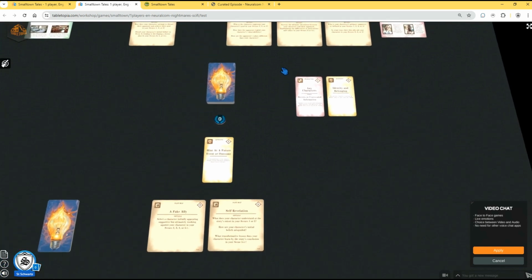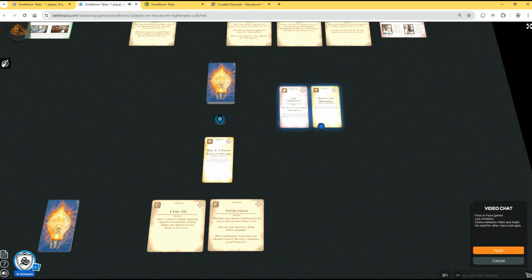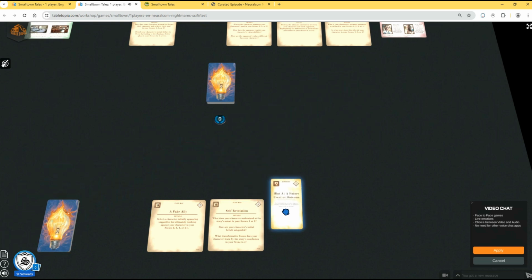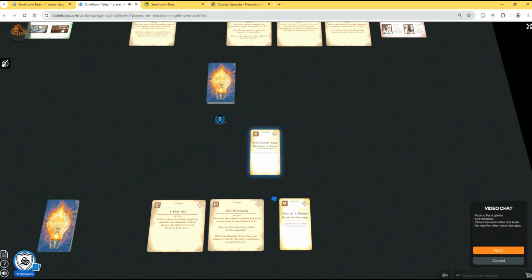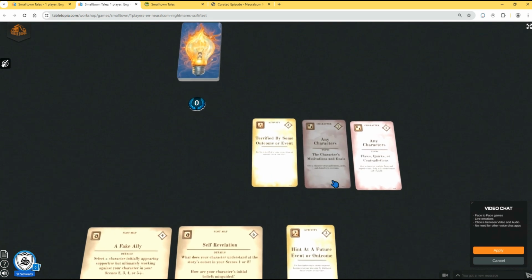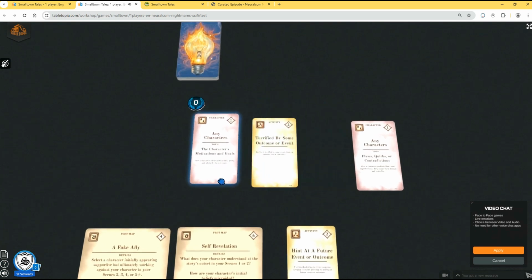So we've introduced this relationship between Misha and the doctor, and that's going to go here. I'm going to bank this so that I can draw more cards. Okay, good. All right, so those are the three cards. I'm going to keep it settled on these two characters for now.